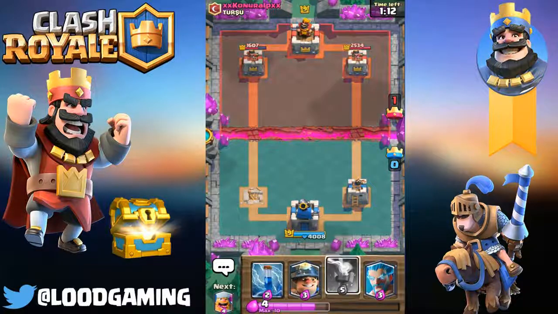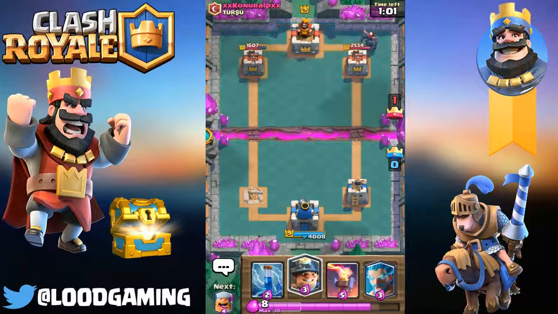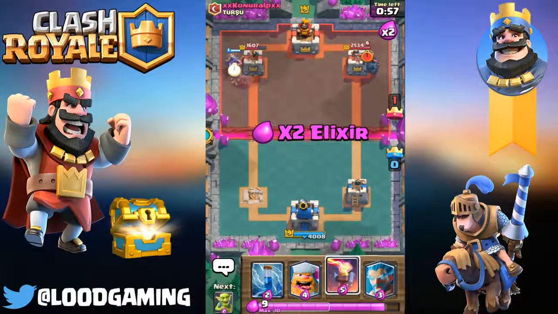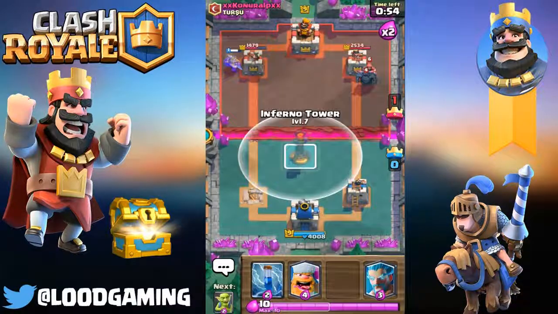So I'm going to wait for his P.E.K.K.A. push. This time I'll use my Inferno Tower. We also have to be cautious of his Fire Wizard because that is what stands behind it and deals a lot of damage. So there goes his P.E.K.K.A. We're going to just drop a Miner right here, getting our cards ready for his push. There goes his Fire Wizard.